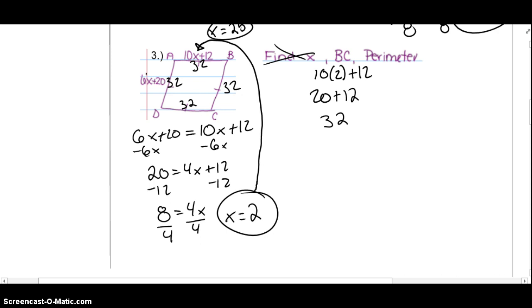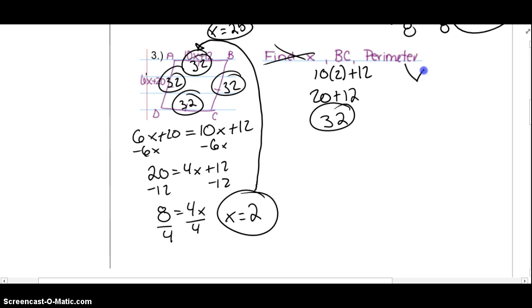I know, it's pretty cray. Well, that means if BC is 32, then I can find the perimeter. I have all the sides already out here, here, here, and here, so all I need to do for perimeter is add up all 4 sides. I'm going to add 32 with 32 with 32 with 32.